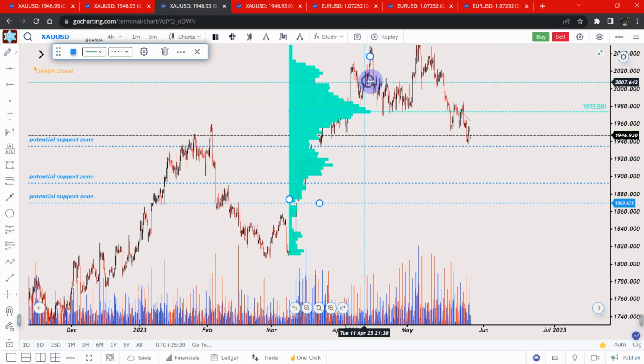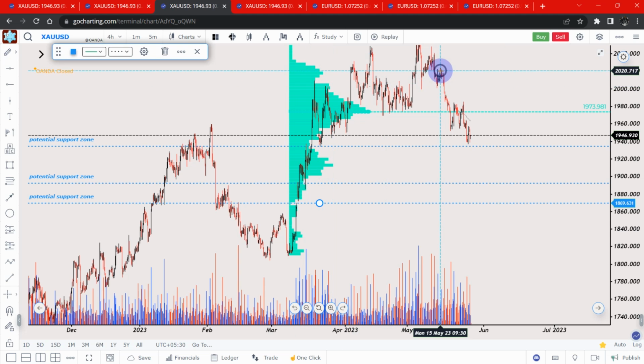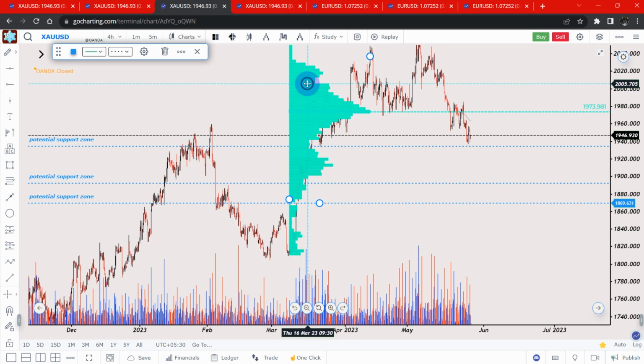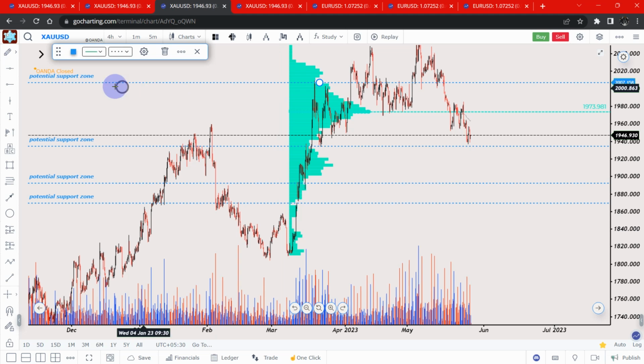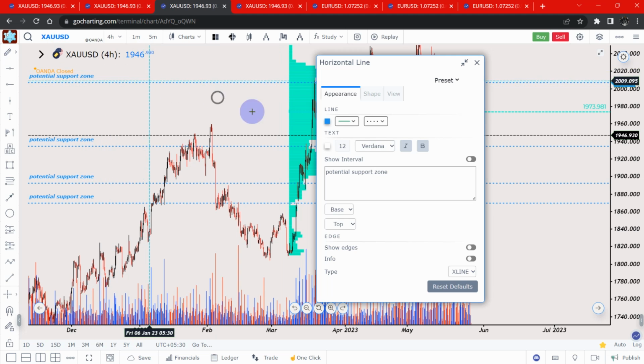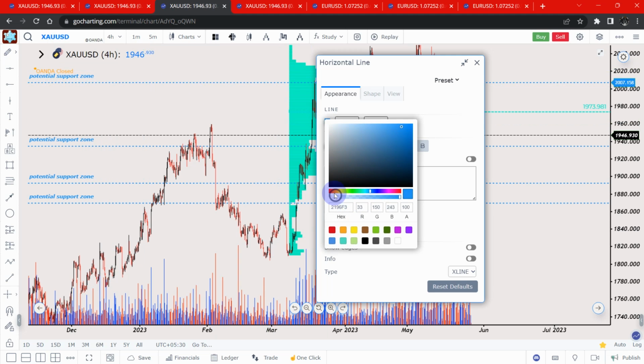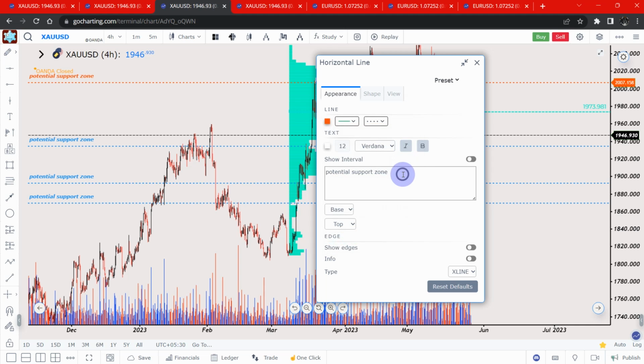So you can see whenever you plot something like this, even in the action that has gone past us. So this is a low volume node, and you see the first time it breaks, it has started acting as a resistance, this one. So we'll not mark that. If you want, you can, and you can name it a potential resistance zone. We'll go to settings, make it red, so that you can get a good shorting opportunity once the market tests this for the first time. And we'll mark it potential resistance zone.